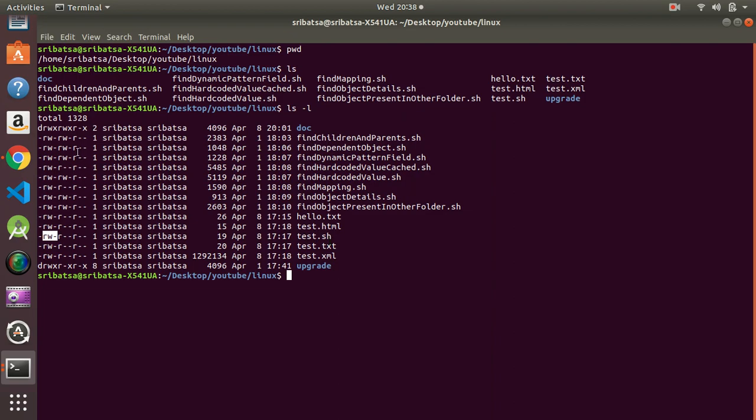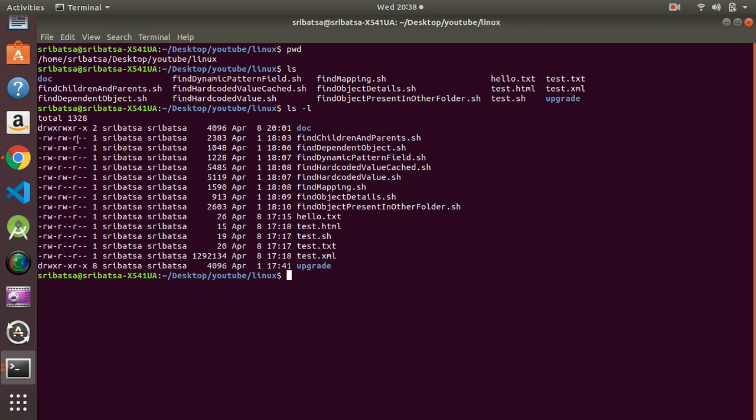The next set of characters represents the access of the group, and for the file, let's say the second file here, the group has read write access and doesn't have execute access.